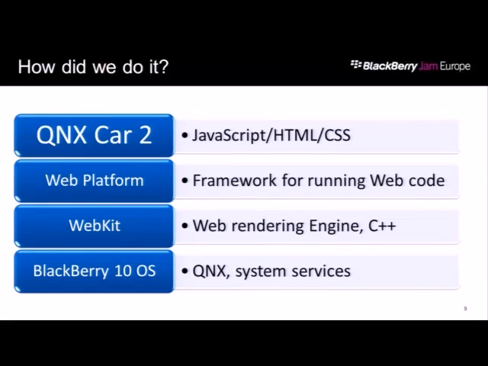It's also the foundation for QNX Car 2. You may have seen some announcements that BlackBerry and QNX are now powering a huge number of cars out there for infotainment and that sort of thing. And the QNX Car 2 front end is also a web app and is also built in JavaScript, HTML, and CSS.